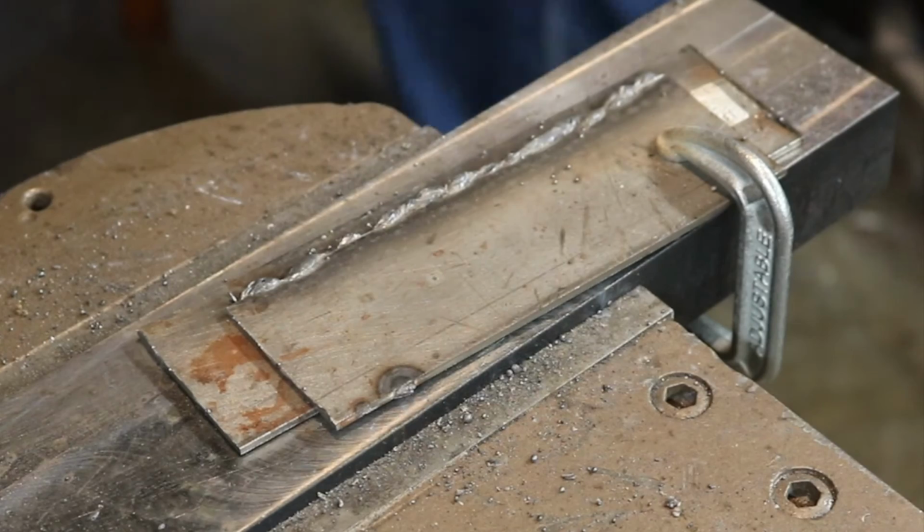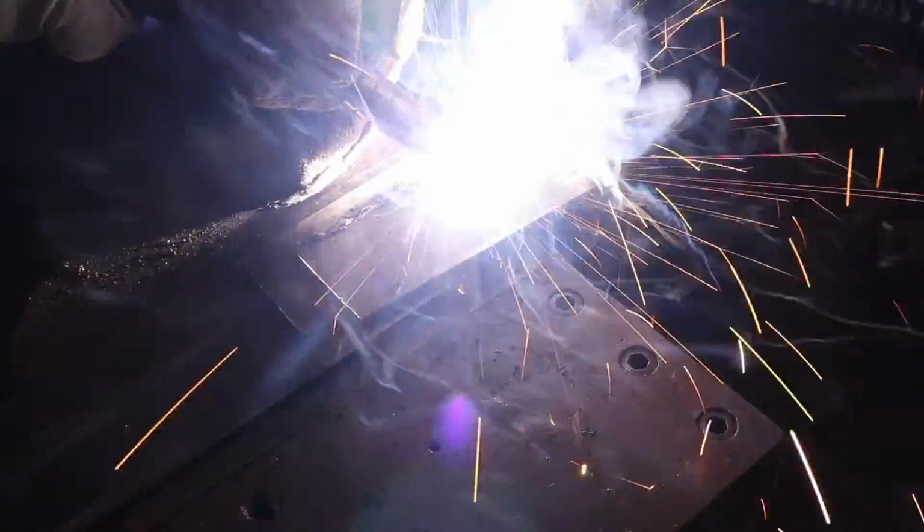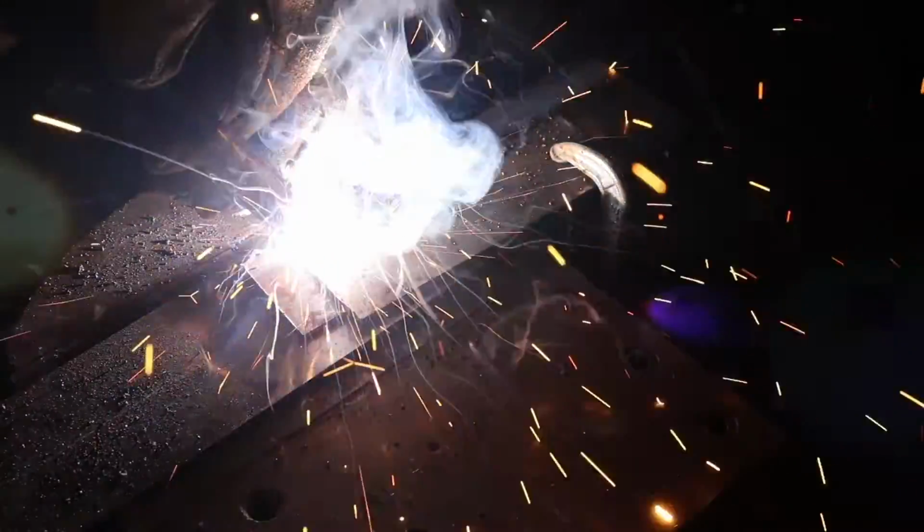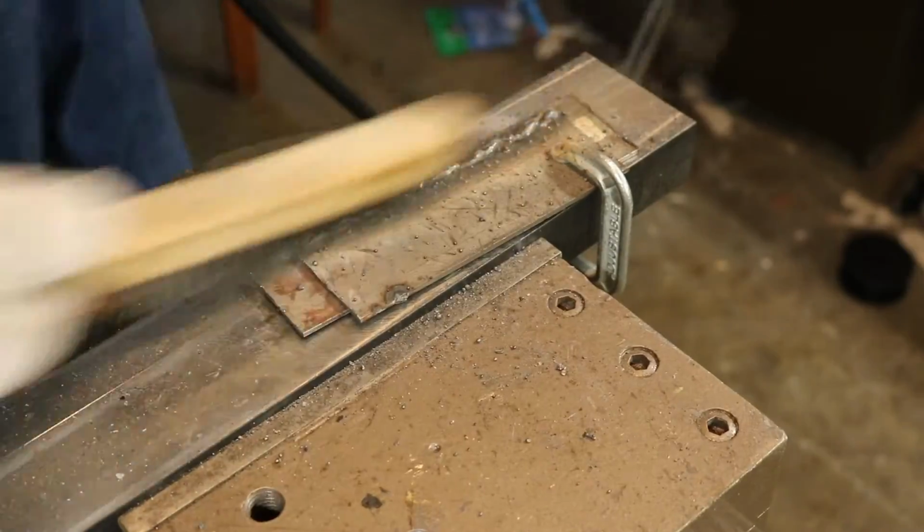The beads are starting to get a little bit better when I do them in a straight line, and now I'm noticing that it's a lot more of my hand technique and just everything to do with the way I move the welder to get a more even bead. But as you can see, my arc is getting smoother. I'm getting fewer of those stop-starts and getting more of that bacon frying sound. So I'm seeing that as a tiny bit of improvement. It's kind of nice.